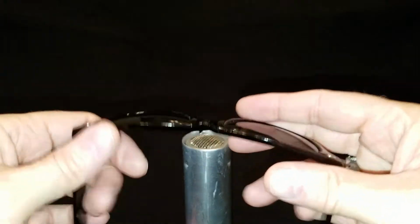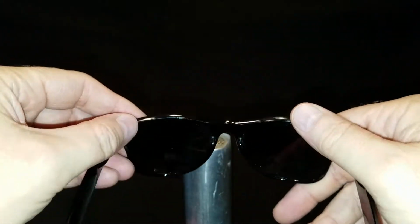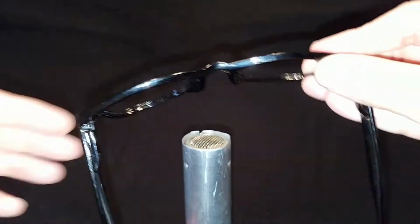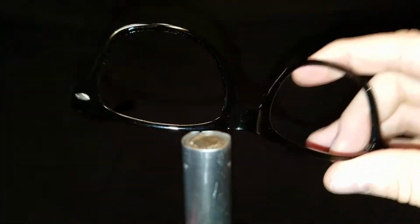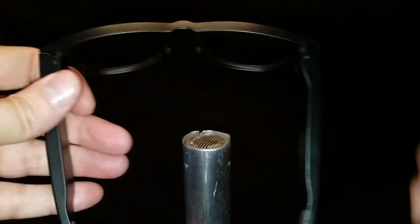Now, I don't even know if the lenses are supposed to come out of these, but ultimately I'm going to take the lenses out of the Zungle, so let's see if we can pop the lenses. Oh yeah, easy. Lens out. Okay, so I have the lenses out. Now, let's stay on par. Let's take my Zungles and pop the lenses out of those. All right, so I got the Zungle lenses out.